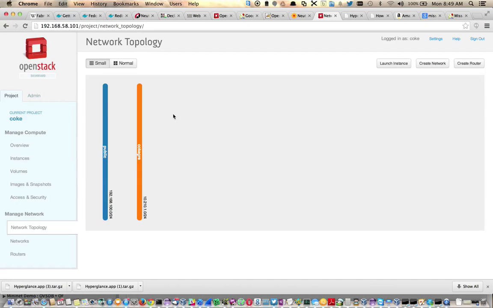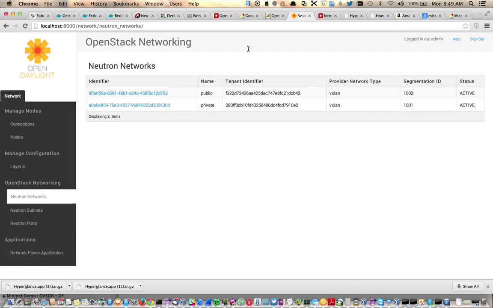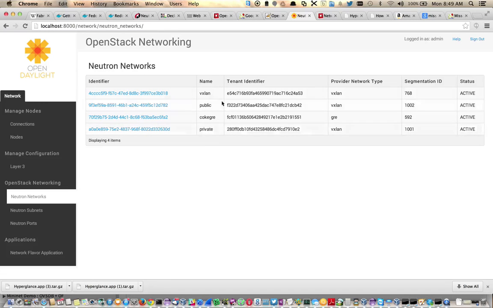The tunnel won't be created yet, but as you can see here, a Coke GRE network has been created on the OpenStack UI, and when you do a network create, you see that the DLUX also learned that the network has been created. As I was explaining, the DLUX UI is an OpenDaylight UI, and it gets information from the OpenDaylight backend code.